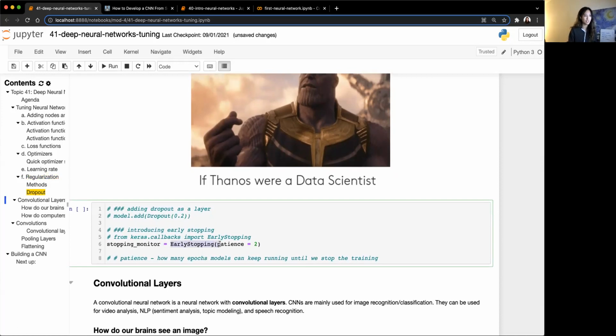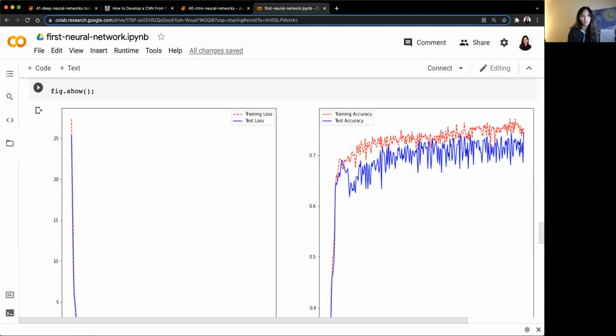You'll first have to instantiate an early stopping object, and you give it some sort of patience value. This patience value that you can choose really depends on the performance of your model first. I would say run your model maybe a couple times without early stopping, or set your patience to be very high first, and then you can adjust this. As you can see here, with our neural network from yesterday, it is very, very unstable. So maybe you want to set your patience to be something like 2 or 3, so that it can capture an optimal testing value or something like that. That's something you can play around with.